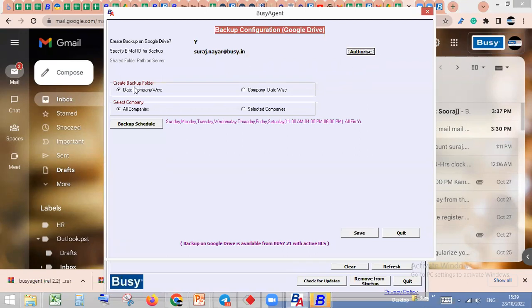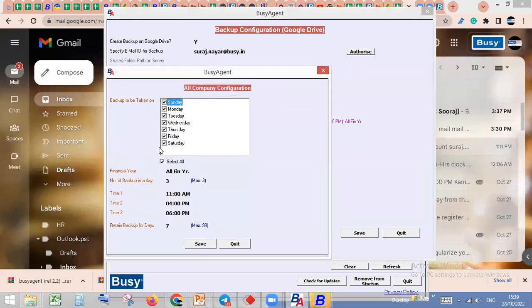So the next point is create backup folder. Here, same setting, date company wise. If you want, select the date company wise. Company date wise means you should select the company date wise. Okay, and all company settings, selected company settings, scheduling settings are available here. Same as the local backup configuration we did.